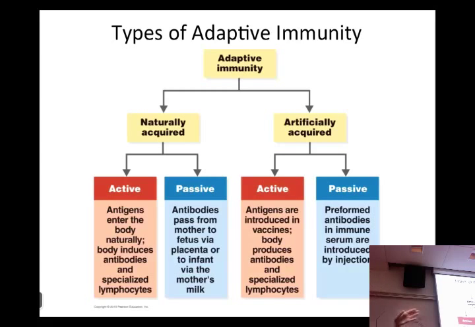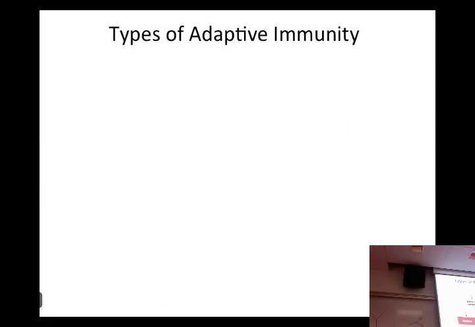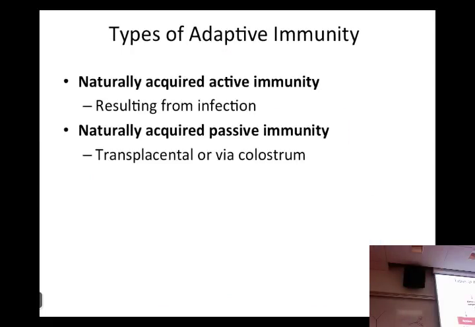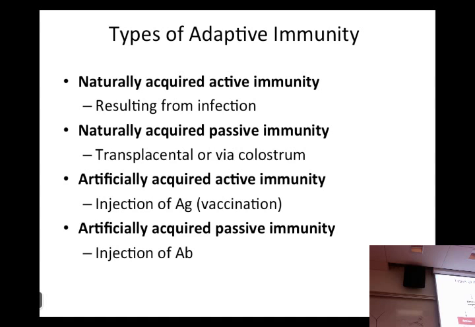So what is passive artificially acquired immunity? We're introducing something into the body artificially, and what is it? The actual antibodies, okay? So active means we had to see the antigen and make our own antibodies. Passive is we get the antibodies. Artificial versus natural just depends on, did we get it from mom or from the environment, or did we get it from an injection or from some deliberate medical intervention? Is that distinction clear? Okay.